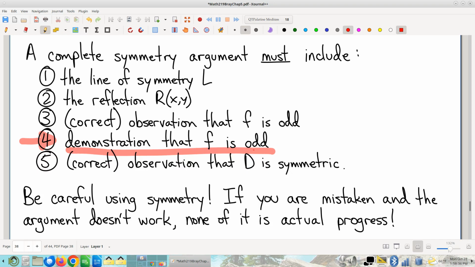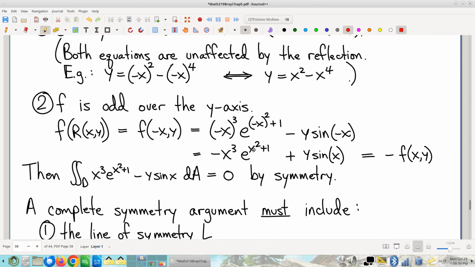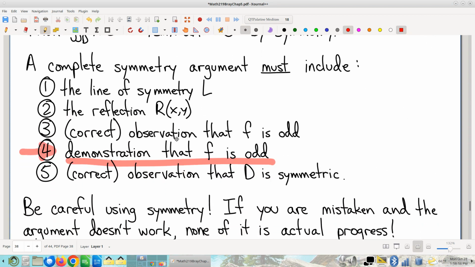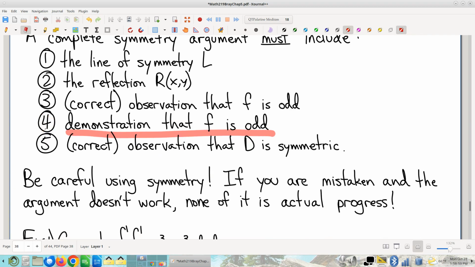It's typically not very obvious. For example, you look at this function up here, it's not just perfectly obvious that this function is odd in any sense, much less in whatever specific sense you need it to be. So again, something that's got to be shown, like we did there. And then lastly, you got to, again, doff the cap. You got to acknowledge how important it is that the domain be symmetric. So you have to actually tell me that the domain is symmetric. And again, you got to be right about it.